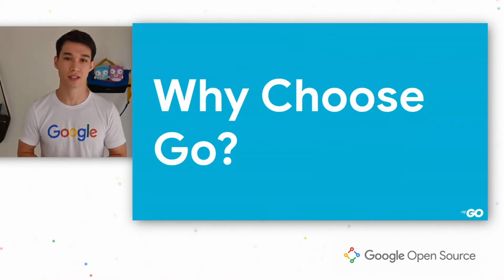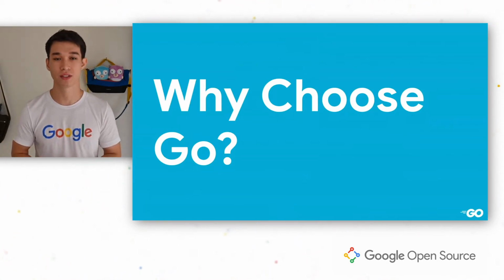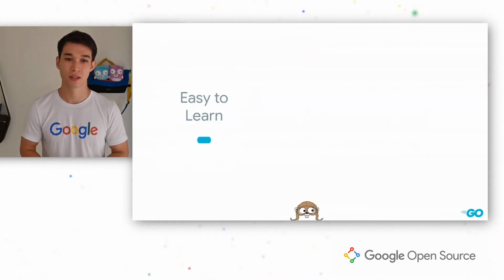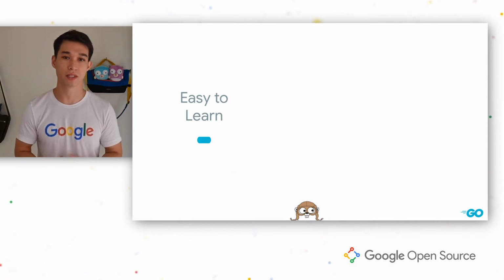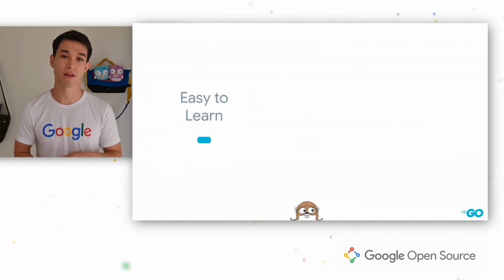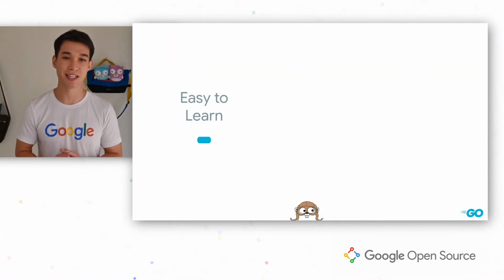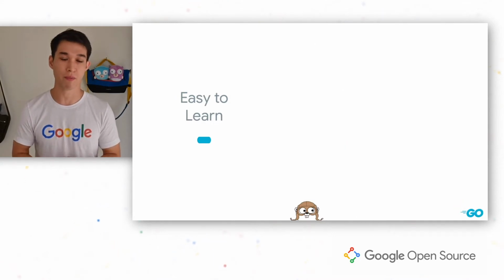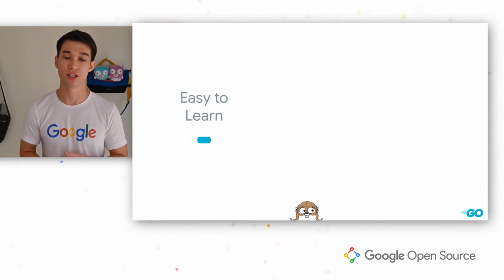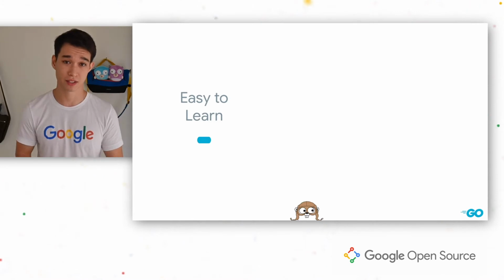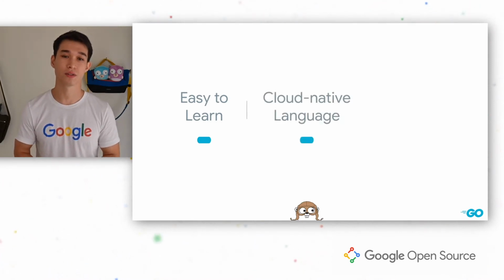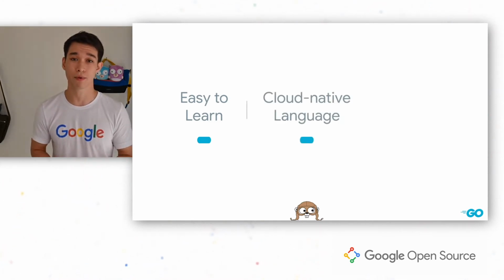Let's start with the basics, covering the foundation of the language, and give you an idea of what to expect when using Go. At a high level, Go is designed to be simple and reliable in the era of multi-core computing. It's easy to learn and get started with, with many developers becoming productive in just a few days and sometimes even hours. Go is also a cloud-native language designed to operate at scale.